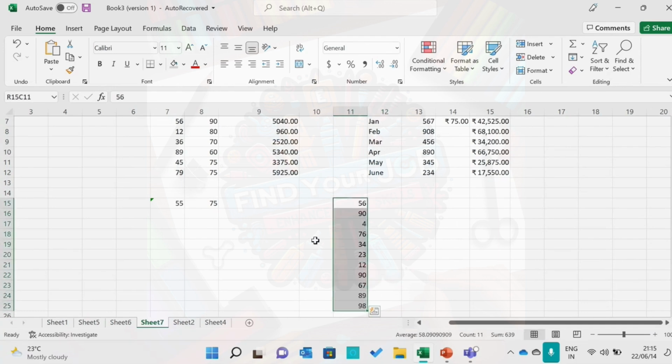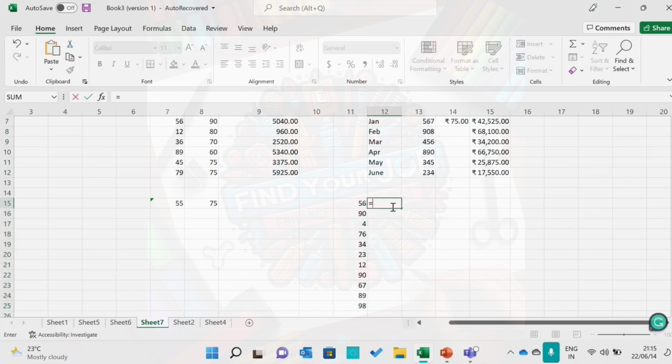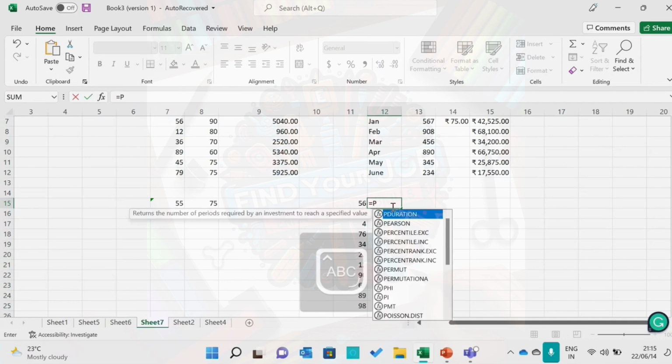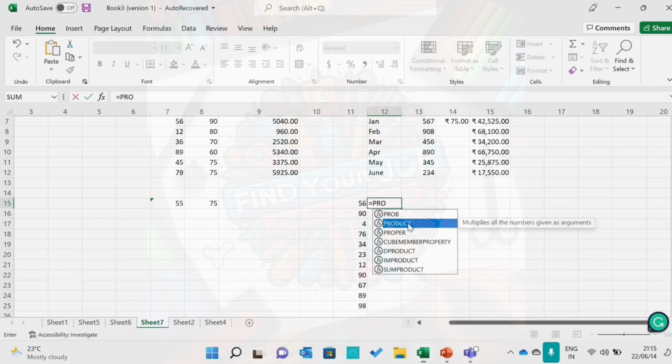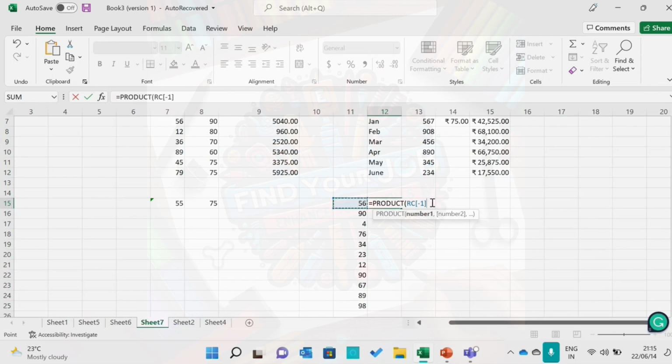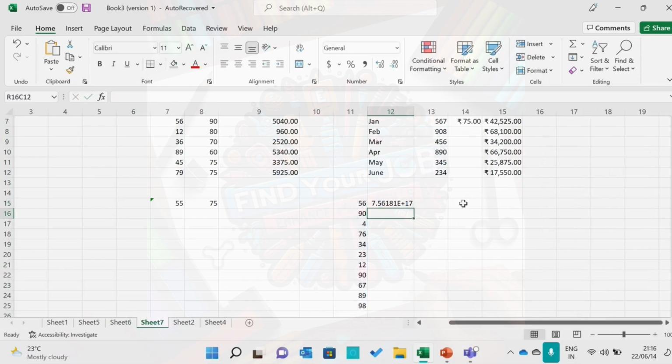As you see, this is my number, right? So what I do is equals to, and then you write PRO. The moment you write PRO, you see the product is already here. So double click, you select the first cell, put colon, select the last cell, and you insert the closing bracket and you press enter.